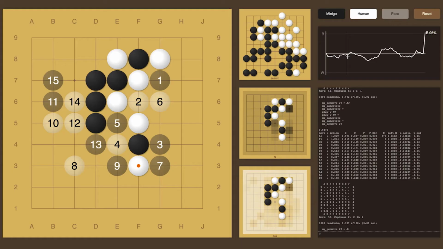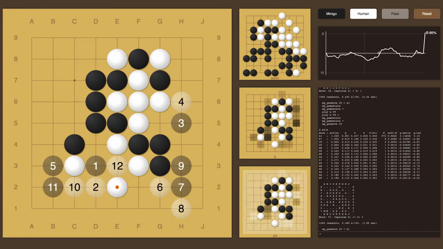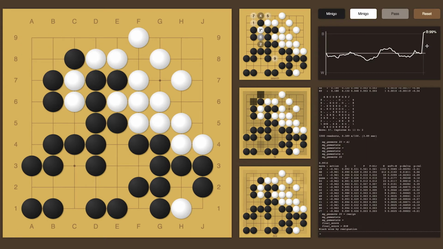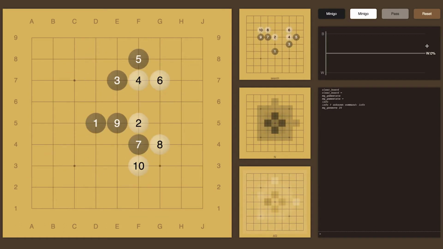So I see multiple windows on the screen. That's right. So what are the 3 small boards? Right. So what we're looking at, I'm going to go ahead and right now white is going to resign, and it's going to start another one here, as it realized that black is basically a sure thing to win this game. What we're looking at on the main board is the principal variation, which we were talking about, white 1, black 2, et cetera, et cetera.